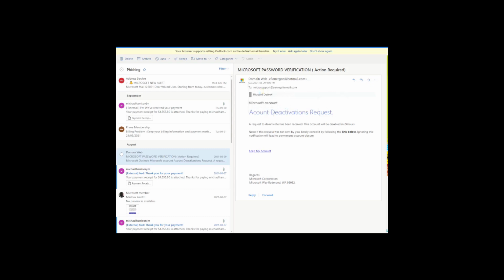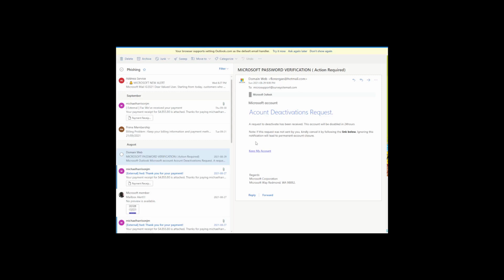If you look in the body of the email, you will see that the A in deactivation is not really an A, but it's really a different symbol, and it's throughout the body of the email as well.